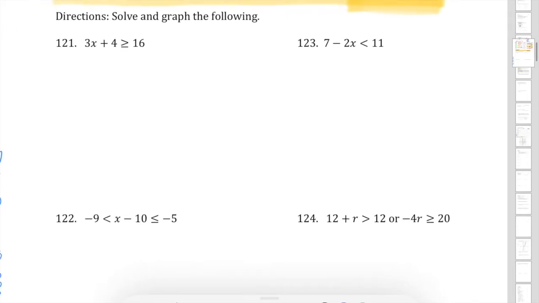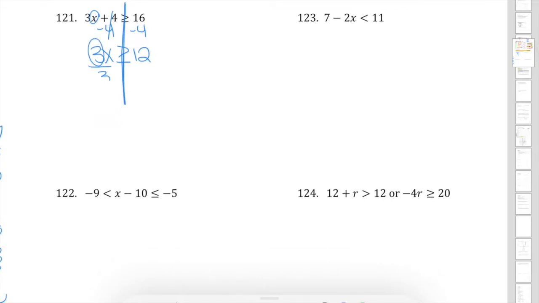So let's jump into number 121. Your goal is to get x by itself, and you always have to get rid of what's being added or subtracted first. So you're treating this like an equal sign. So it's the same kind of thing. If you want to draw on that line, absolutely go for it. But to get rid of what's being added or subtracted first, that would be the +4, and I get rid of it by doing the opposite, which is -4. So that 3x comes down. Rather than bringing down an equal sign, you bring down the inequality symbol that's given, and then 16 minus 4 is 12.